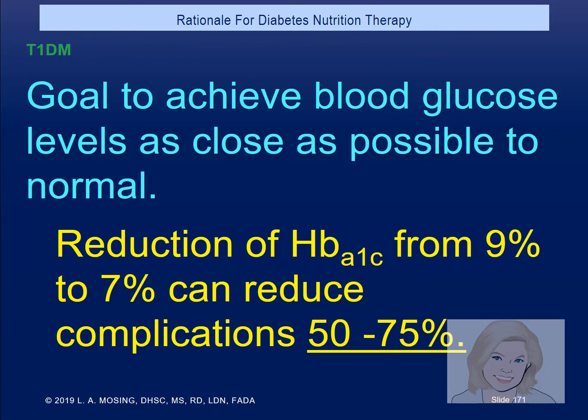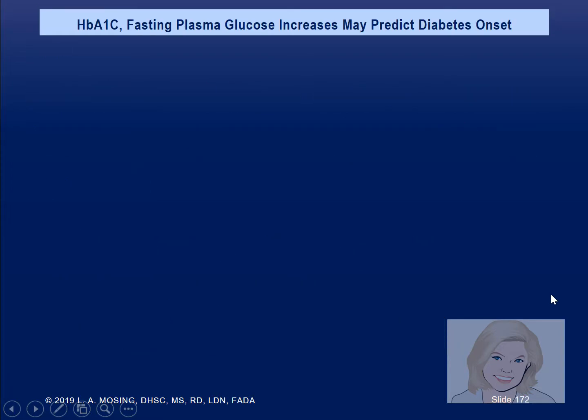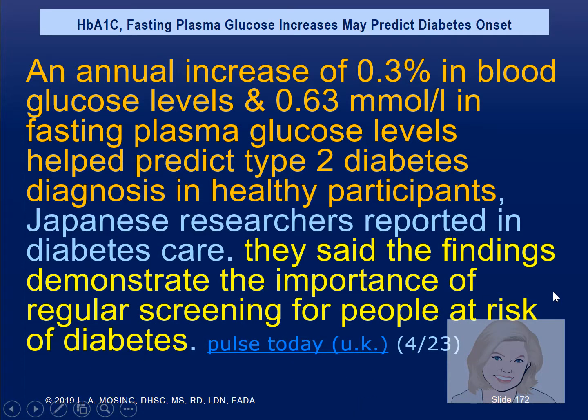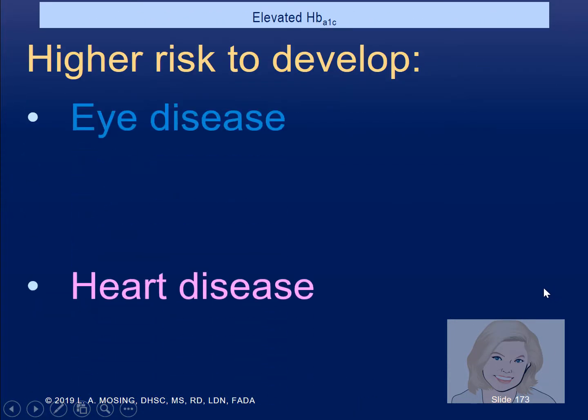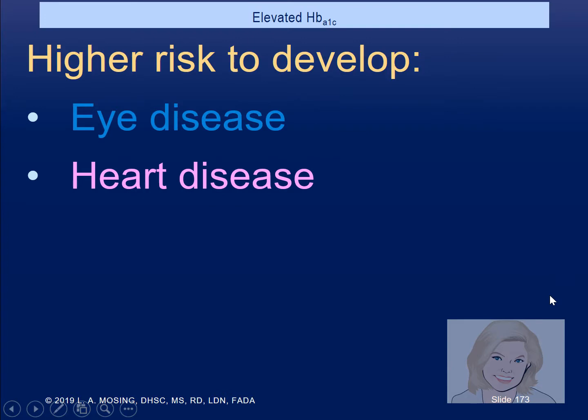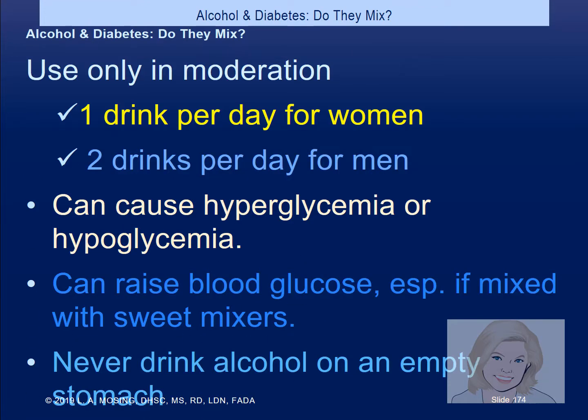If I have a patient with type 1 diabetes, do they have a higher risk of heart disease? Yes. With type 1, it's immune mediated. And so our goal is to keep blood glucose level as close to normal. Same thing for type 2. But we know that if we reduce the glycosylated hemoglobin from 9 to 7, it can reduce the complications 50 to 70 percent. So if our patients' blood sugar's been out of control, they just do not care, they're at higher risk of eye disease, heart disease, nerve damage, stroke.